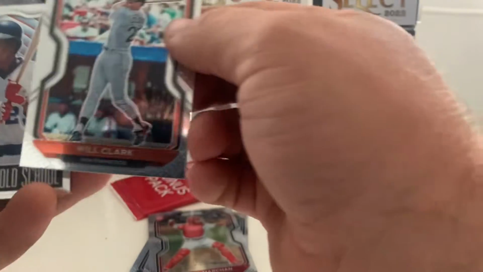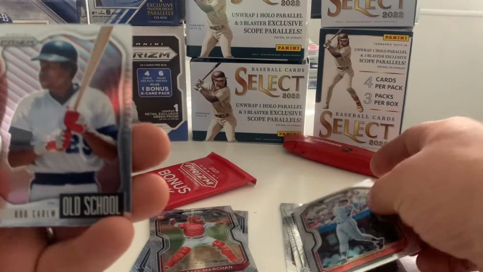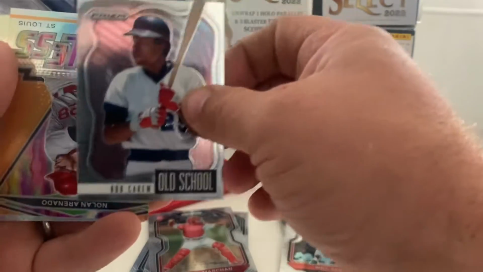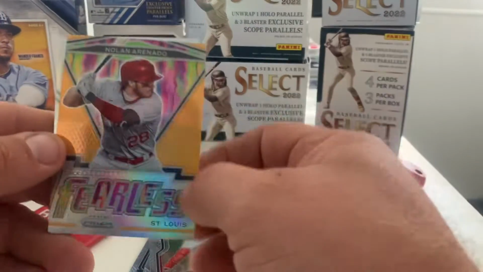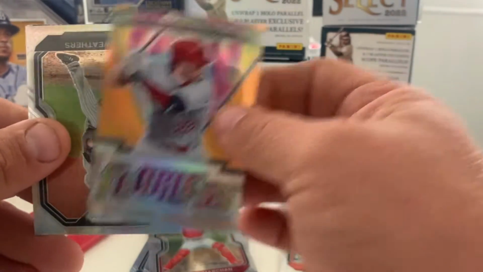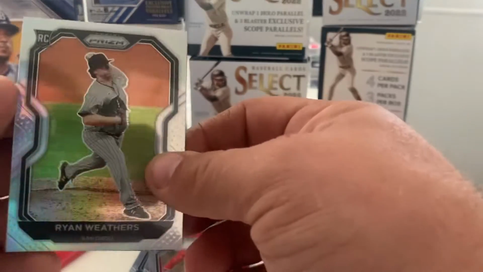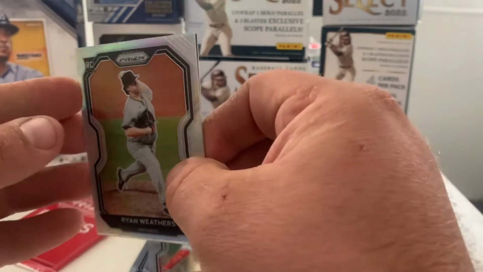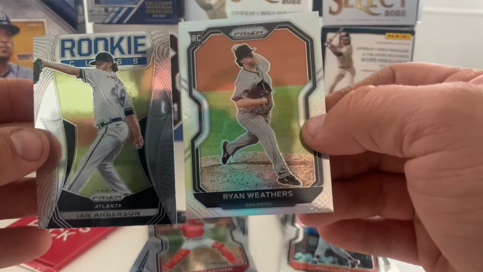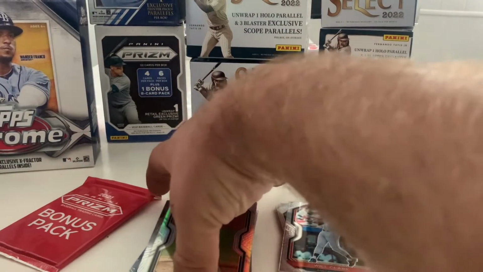All right, we've got Will Clark rookie. Rod Carew, old school. We'll put him up here. Got a fearless Nolan Arenado. Put that up here. We got Ryan Weathers, rookie. And the last card stuck on the back is rookie class Ian Anderson. So put all those rookies together.